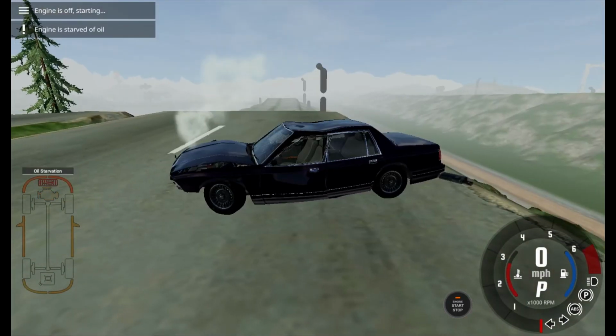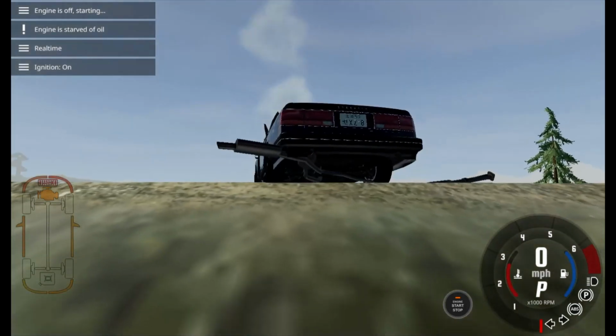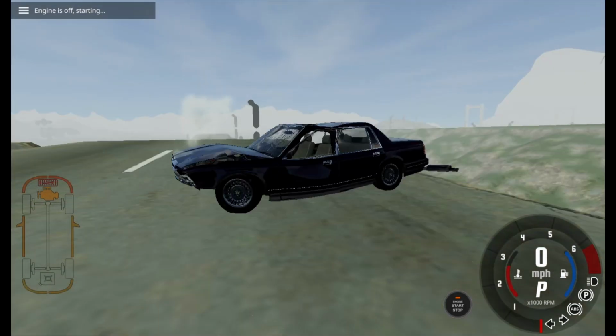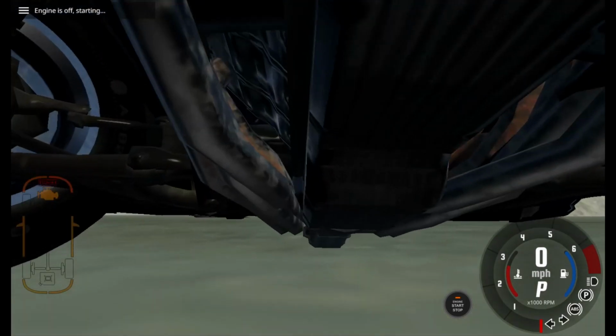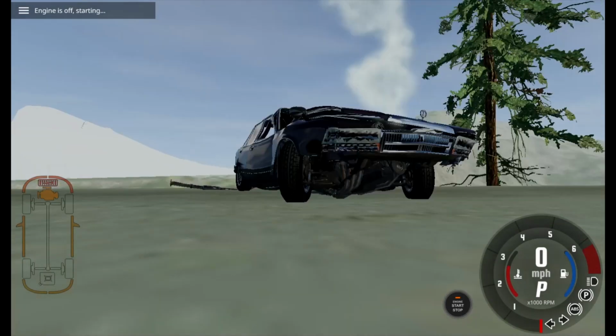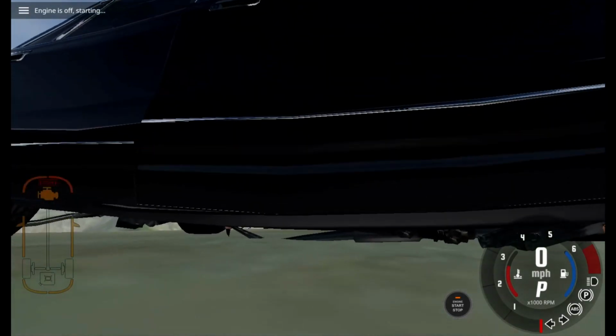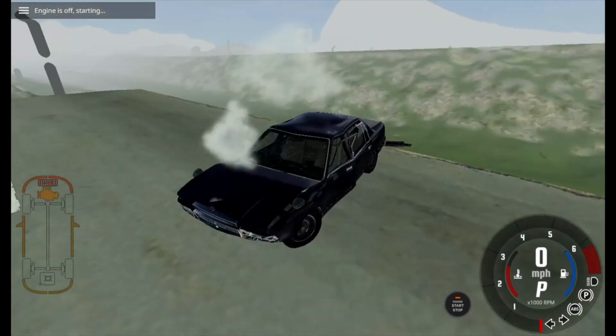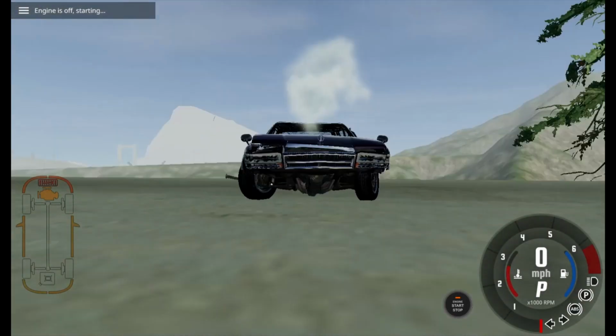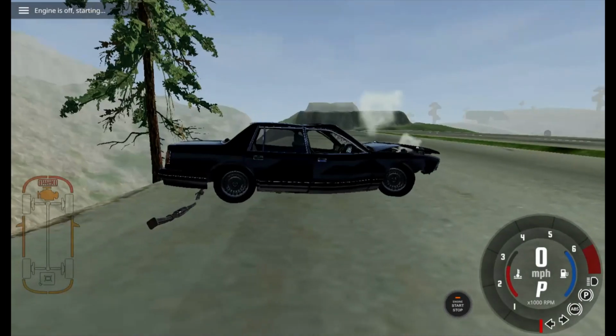Oh, it's just died. Time to try to turn it back on. So I've tried turning it on a whole bunch of times, but I couldn't get it to start for some reason. You can see the engine. It's like, it's touching the ground. The drive shaft as well. This is a very detailed car. And the damage model is actually pretty good.